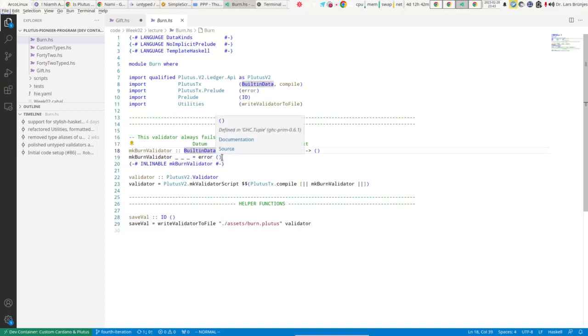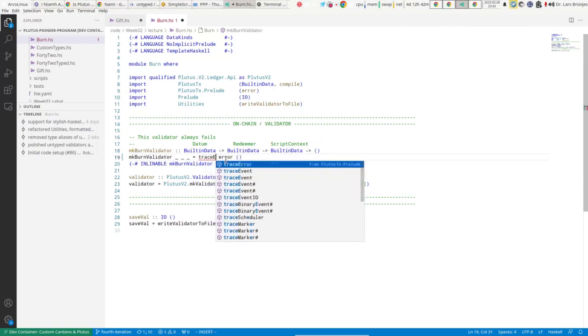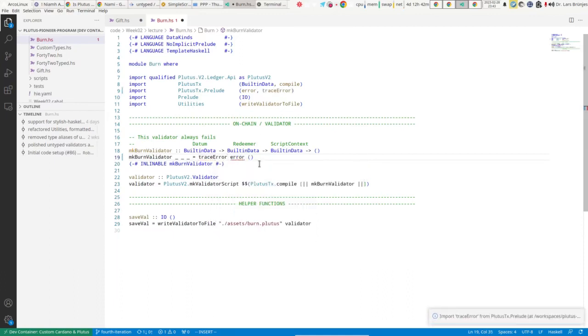There are variations of error where you can also give debug error messages. I think it's called trace error, so we could replace this with trace error. Then we have to import that as well. Then we can give an argument. So we could alternatively use this.